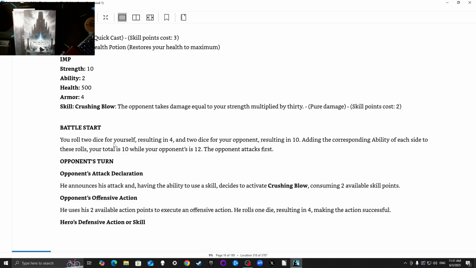So the battle starts. You need to determine which side will attack first. You roll 2d6. The hero gets a 4, and the imp rolls a 10. You add your ability for each side. The hero has a 6, so a 6 plus 4 is going to be a 10. The imp will add its ability of 2. 10 plus 2 is 12. The imp will attack first.